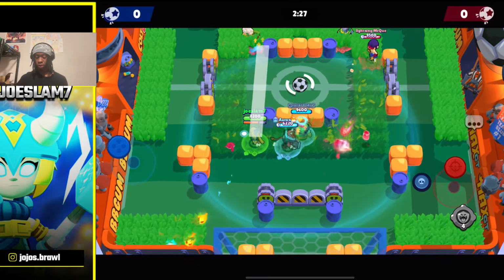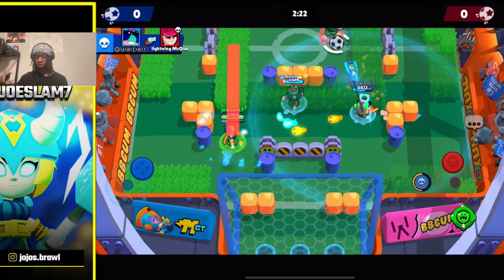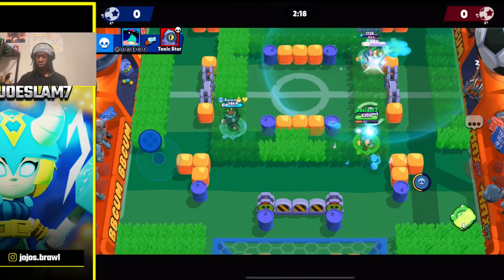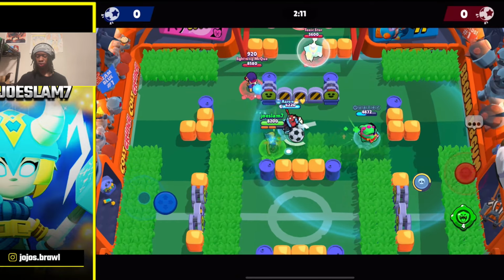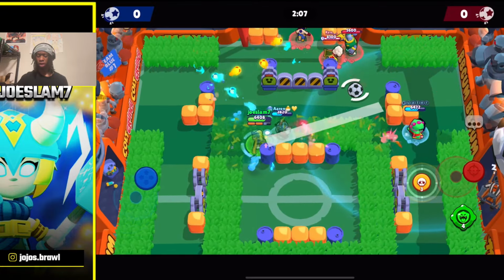So we're hopping in. We got a nice little comp on our team. Nice. Gonna try to get a ball up. Okay, we got a best Buzz. Yo, best Buzz alive. Why aren't these players playing with me in ranked? I feel like if these players played with me in ranked, we wouldn't lose in ranked at all. Because look at these players.